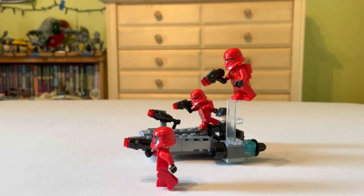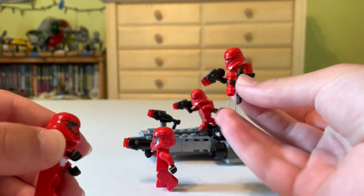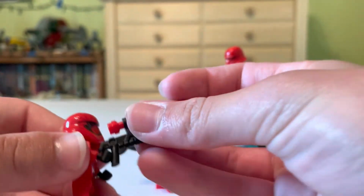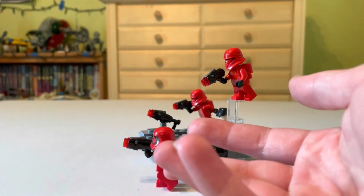Overall, I actually give this set a 9.5 out of 10. The reason for that 0.5 off is just because of the stud shooters. I just don't really care for them in these battle packs. Obviously, I'm not going to use them. They're just going to sit around. Obviously, the nice red studs are nice, but that's like the majority of the extra pieces. But personally, I just wish to get this nice extra gun, Sith Trooper. Maybe even with these guys, I think they would look pretty cool with them. I just think one gun deal just doesn't seem right, come on, give us something extra.